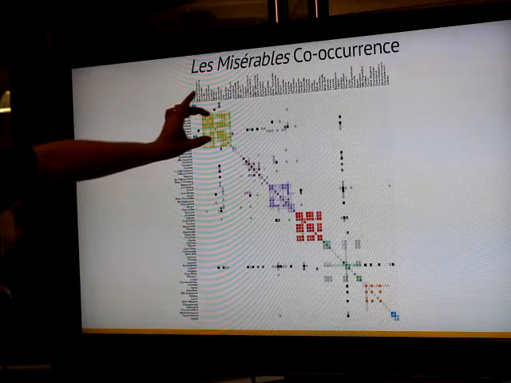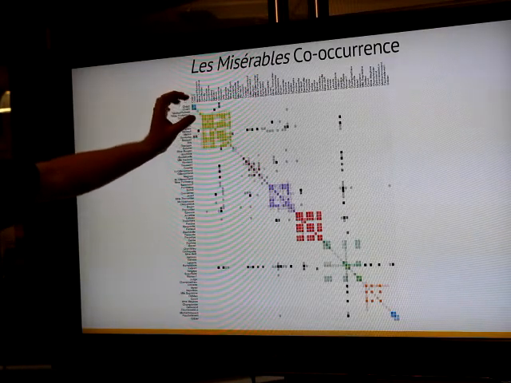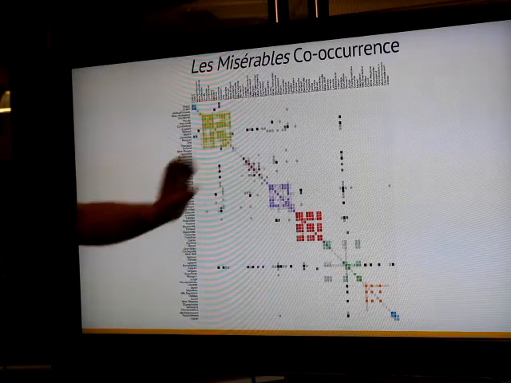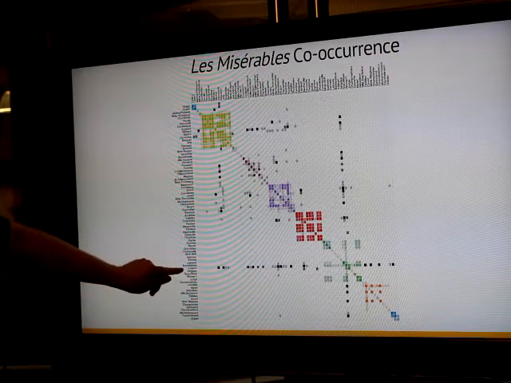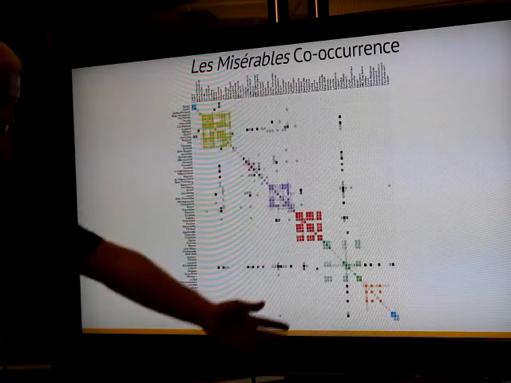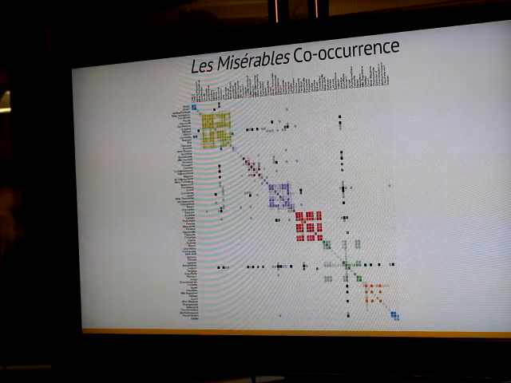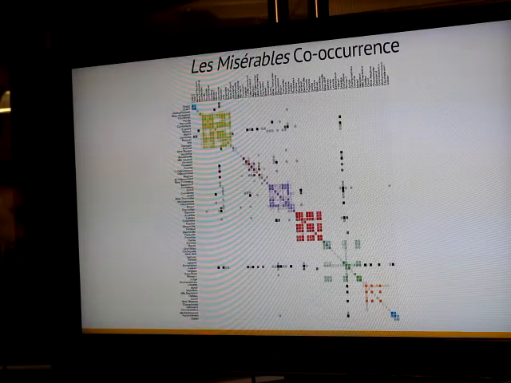And so you start to get these groupings of characters that frequently appear together in a chapter. The darker the color, the more frequently they appear together. And then we've got this character, Valjean, the main character in the novel, and you can see he has a lot of interactions with a lot of other characters. So that's just to give you an example of what a co-occurrence matrix might look like.